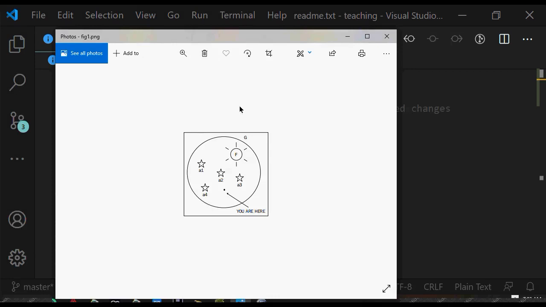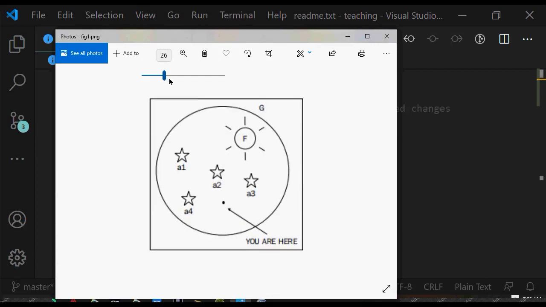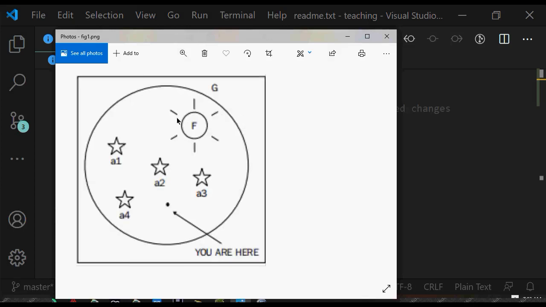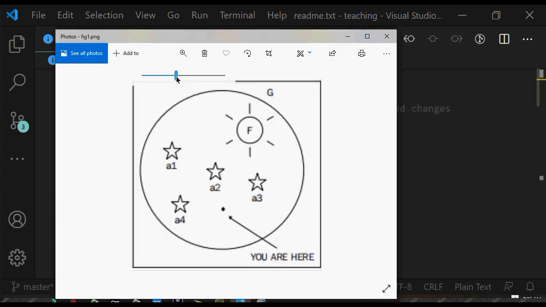So if you see this diagram, this whole circle is the global space, and in this global space we have function f and different variables a1, a2, a3, a4. Everything is in the global. Just remember, everything is in the global.